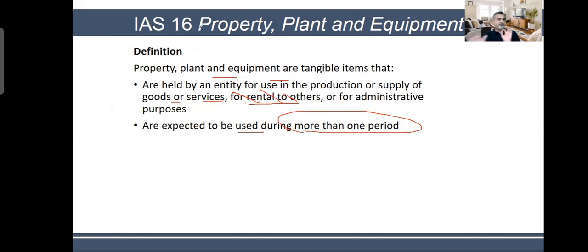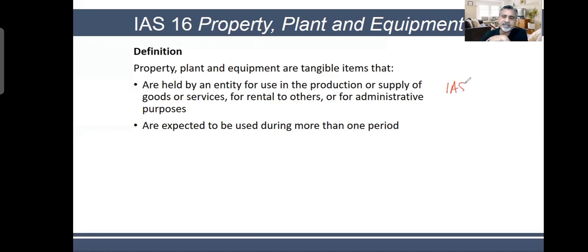Now, first of all, we talk about the definition of an asset. We say that an asset is a resource which is controlled by an entity and which brings future economic benefit. Okay, so you have control over it and it brings you future economic benefit. And if the benefit continues for a period of more than 1 year, of course, we call it non-current asset. So these are tangible non-current assets. Now, let me just first of all very quickly differentiate between IAS 16 and IAS 40. Okay, and then we will discuss it in more detail, but let me just first make the difference so that you understand what we are talking about.